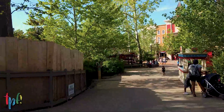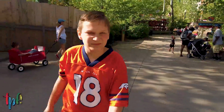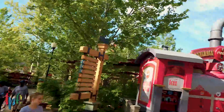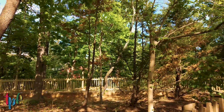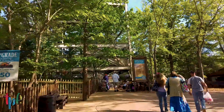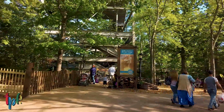The train, by the way, is iconic. It's been here for a long time, right, Ted? There it comes. It's coming up this way. Now, right up here, as we watch the train go by in the background, this used to be the Wilderness Water Boggin. You can see this structure right up here. The train's going right underneath it. There he is.